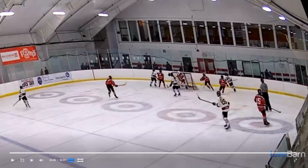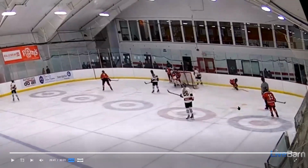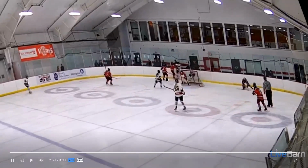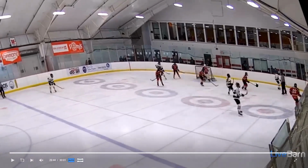If this girl catches the puck and just flings it out front, she's wide open on her forehand because we've lost our coverage as Emily loses her stick. But now here, okay, fine. You go for the puck. You don't get it. Stop that loop, and now you're again facing the puck.